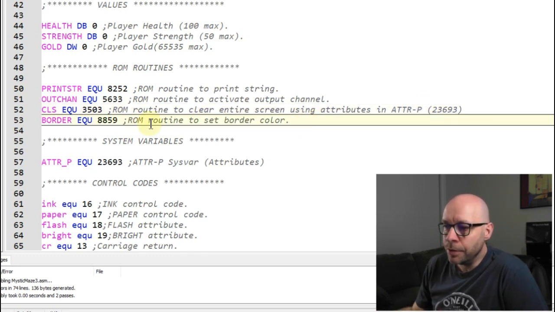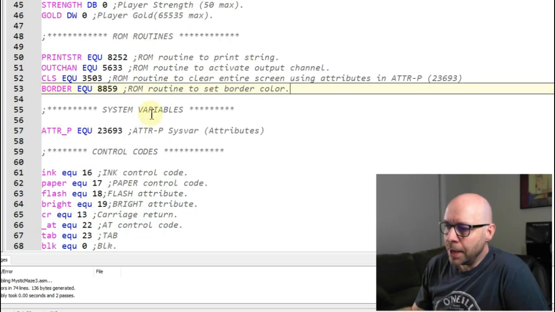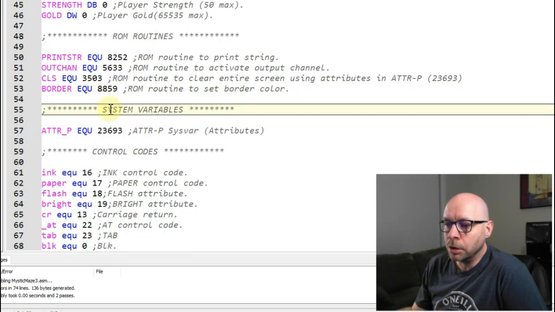Finally we have this ROM routine called border, which sets the border color. All I'm doing here is assigning these memory address numbers to these labels so that I can use the label names in my program instead of having to remember the actual numbers where these ROM routines exist in memory.